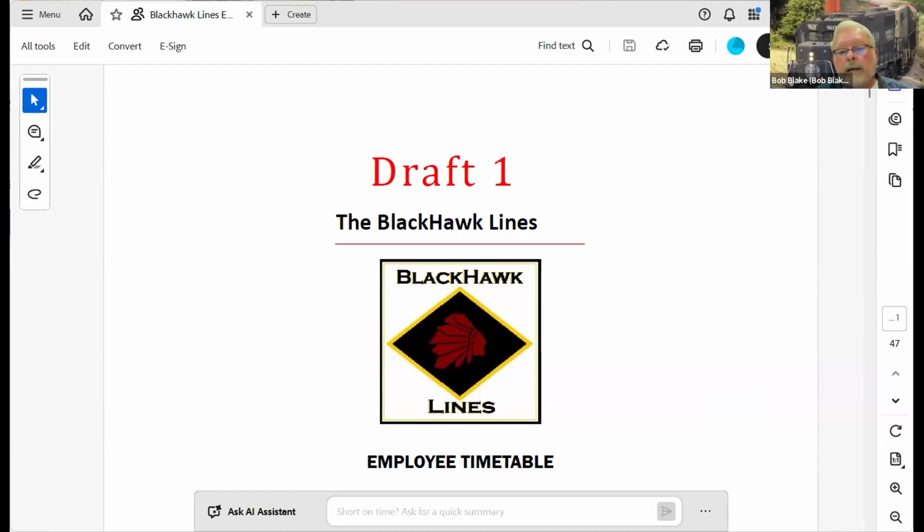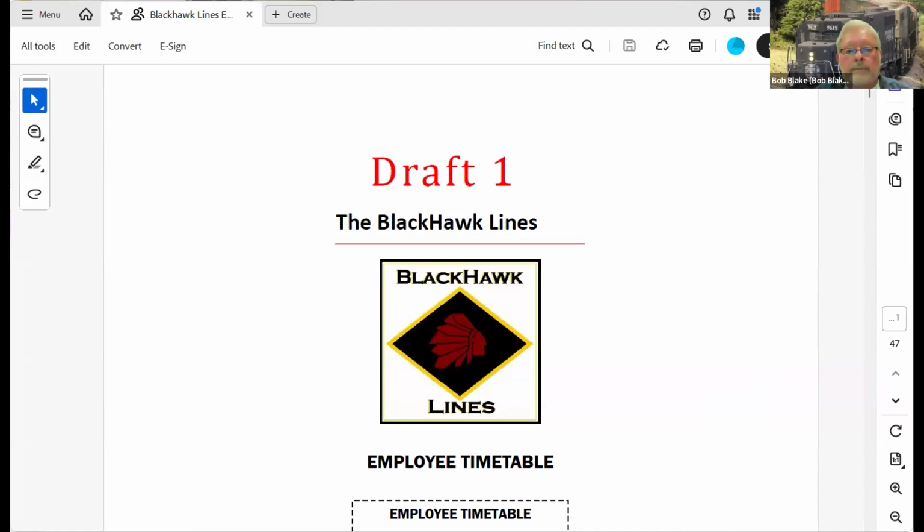It's pretty big at this point, and it's still really in a draft stage. I have not used it in an operating session yet. I'm still proofreading it. Once I get everything cleaned up, I will print out probably half a dozen or a dozen copies, so I will have enough for operators to use during a session.